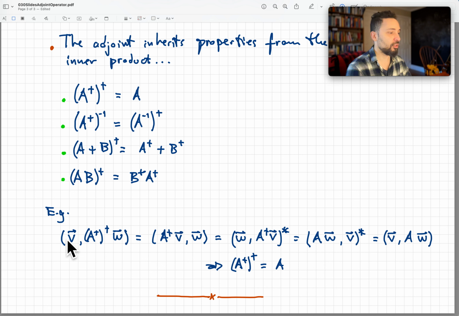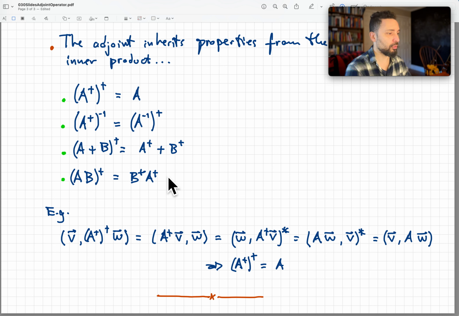This chain of identities tells me that A dagger dagger must be equal to A, because this is true for any vectors. We didn't use any property of the vectors at all, as long as all these inner products are defined. And that's how you prove this property.